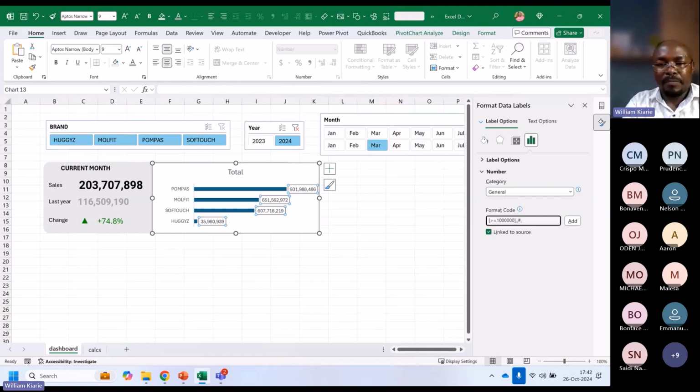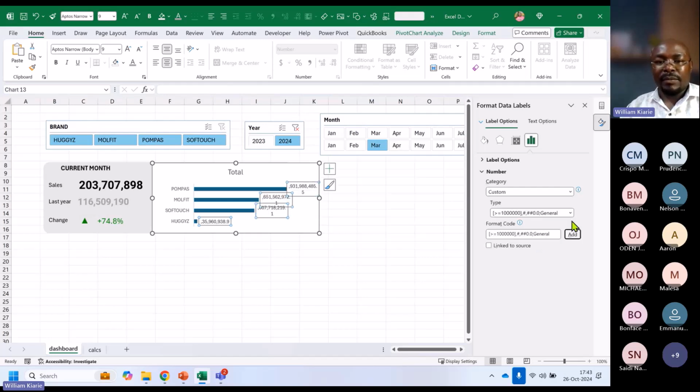And then I want this one to appear with a hash, maybe comma, hash, 0.0. Hash and zeros are placeholders. When we say 0, it means we are forcing the number to show. If the number was 0, ultimately, like in this case, if we say 931.0, the million is 931. If we round off to the next million, it will be 931.0. But if we say .hash, it means that .0 will not show. So 0 forces the number to show, hash does not.